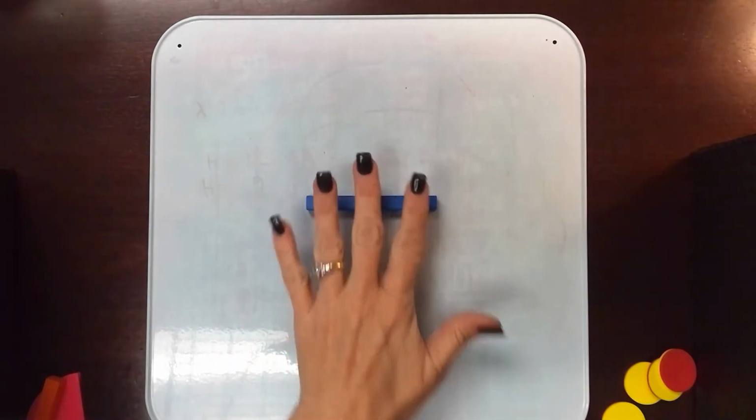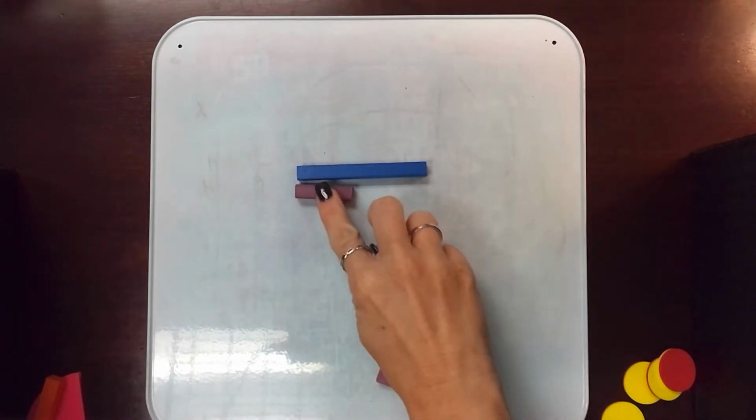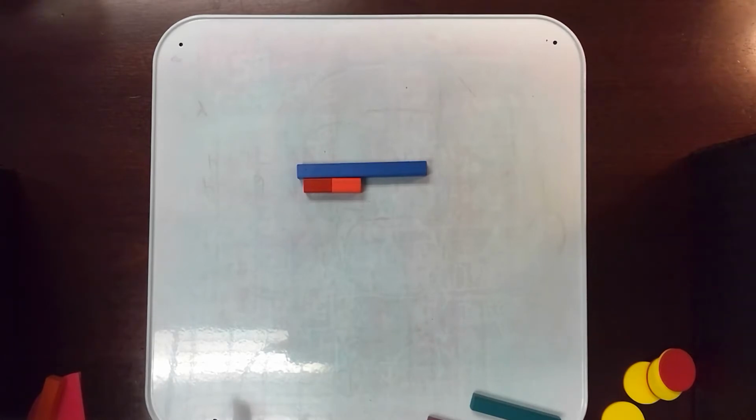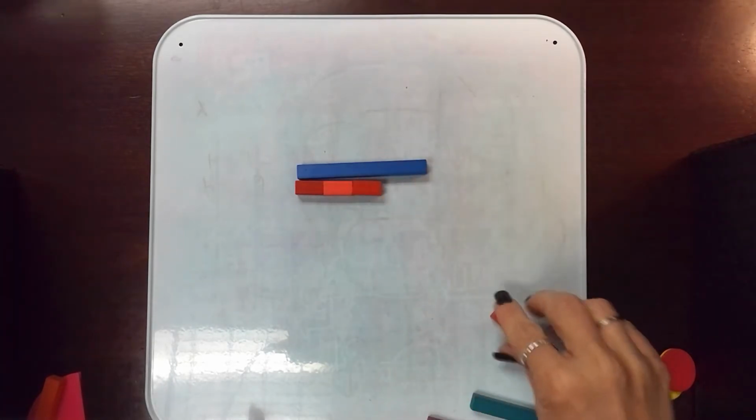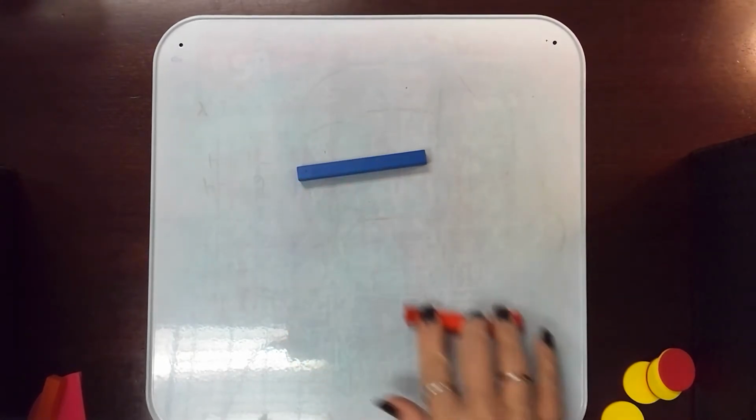As I said, I love the Cuisenaire rods for this. So I can give kids a Cuisenaire rod and say, boys and girls, I want you to take the blue Cuisenaire rod and I want you to find all of the color trains for the blue Cuisenaire rod. And so kids just explore and say, nope, purples aren't going to work. Nope, 2 greens aren't going to work. 2 blacks aren't going to work. Let's see, what about reds? Can I break the blue up into equal red parts? And I'm going to look and say, nope, can't do that.